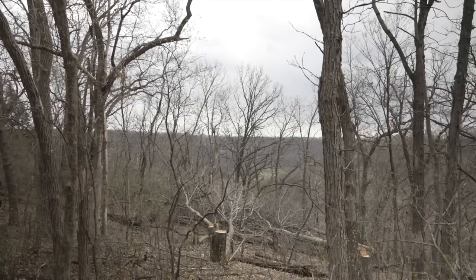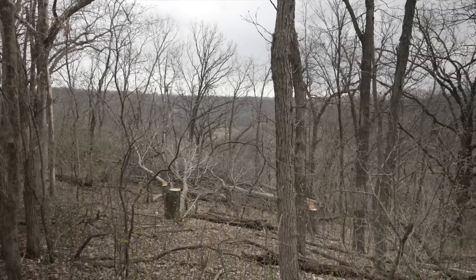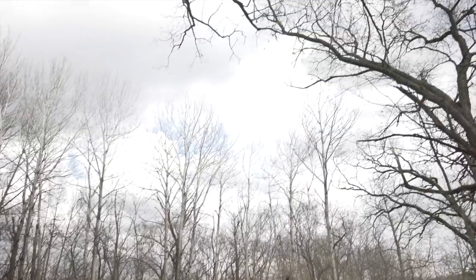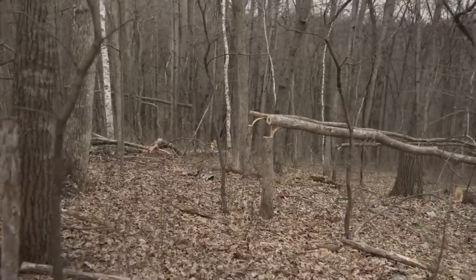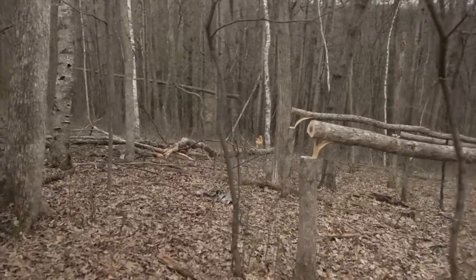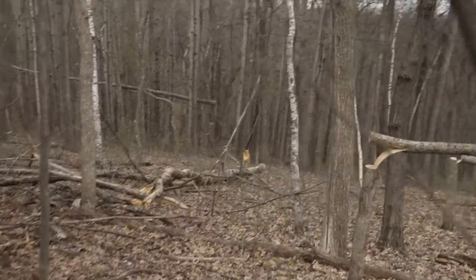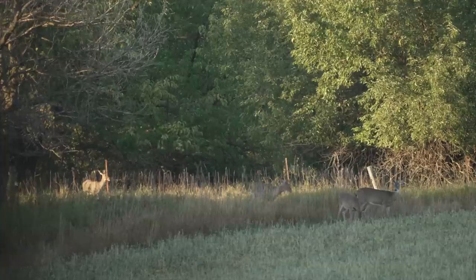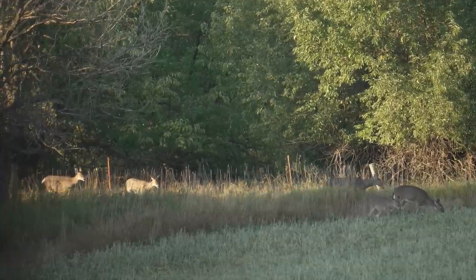We created these pockets to get sunlight to the ground and increase regeneration so bucks have something to munch on during daylight — they require that. That doesn't mean you need quality food out here. In theory a buck could feed on fruit trees and never leave during daylight, but we don't want quality food. I don't want a food plot in this location because food displaces buck bedding — food attracts does and fawns. If we build a food plot back here, we might have a doe and fawn family group here every day, and bucks won't bed there. Bucks aren't attracted to does and fawns in their bedding areas.